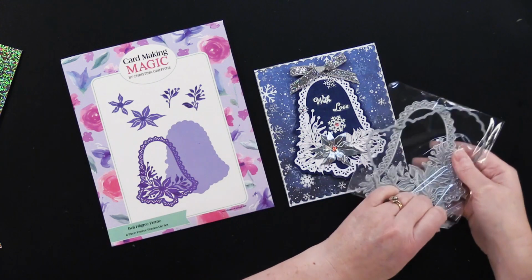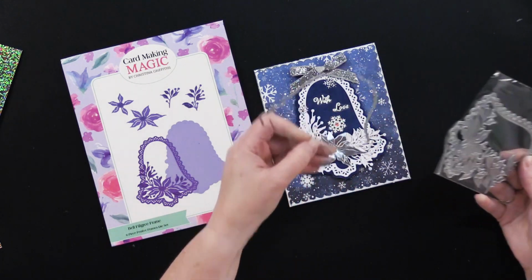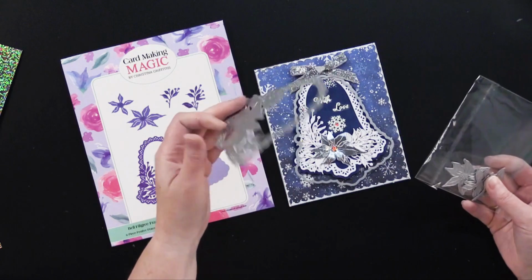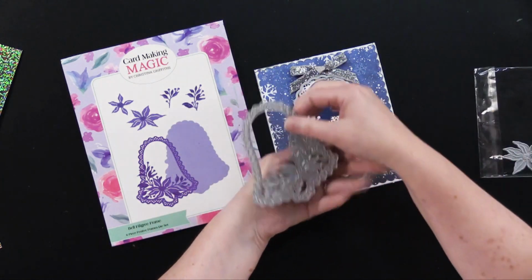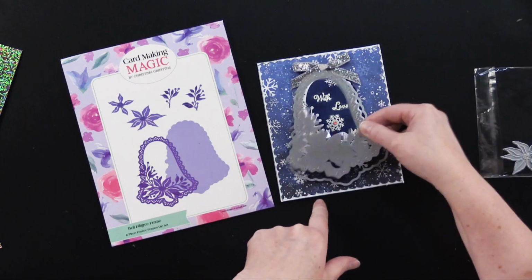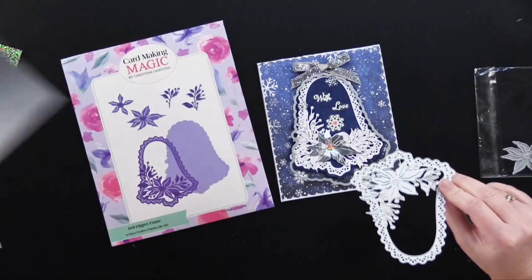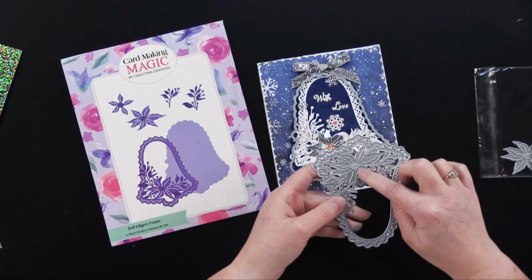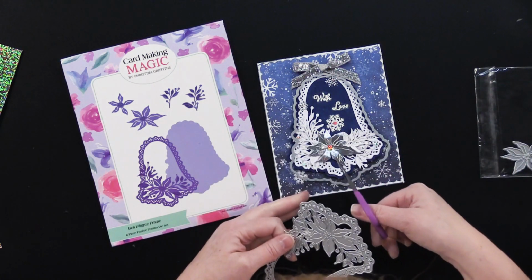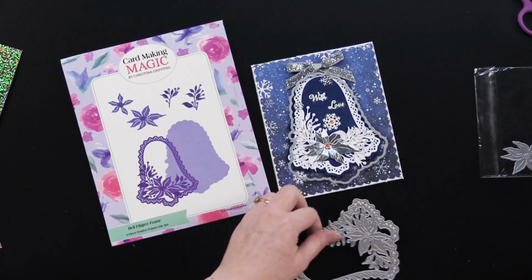Just again, figure out how to open this. Here we go. So this is the one she used to cut out her suede bell. And then out of white cardstock, beautiful, look at this poinsettia on there. She cut this part out of white cardstock. And then she die cut it again out of that silver linen cardstock. And then just use those little scissors to cut around one of the poinsettias and do a little bit of layering there.